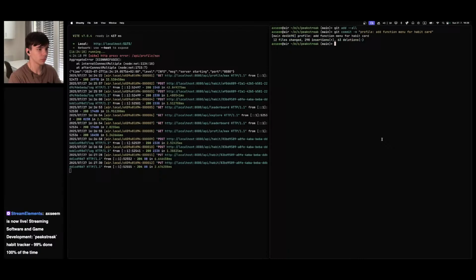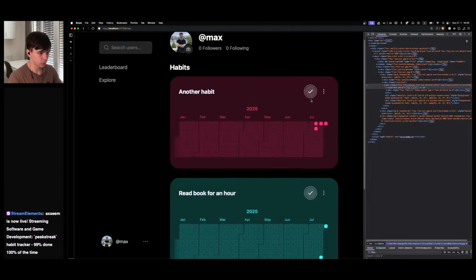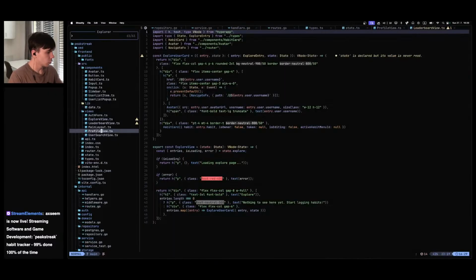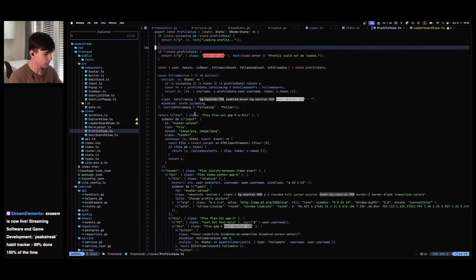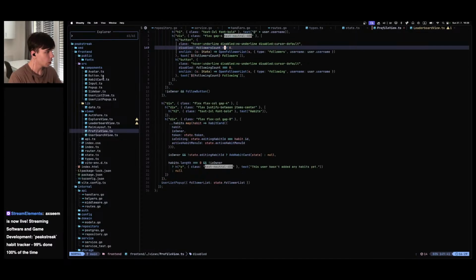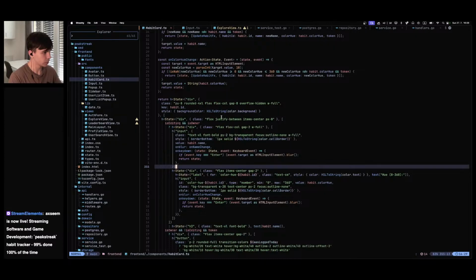Okay, I guess it's good enough. Actually quite like it. Profile view. Then... Oh, actually it's habit card, I bet.